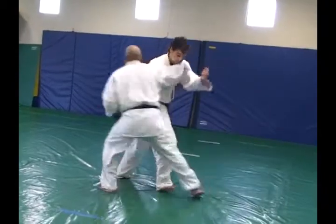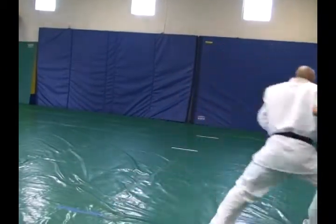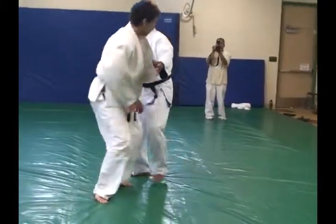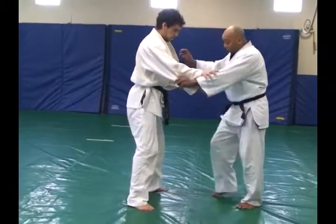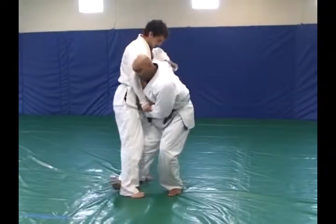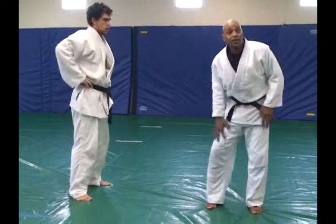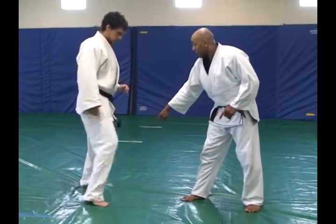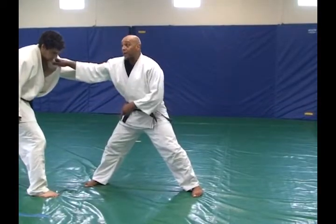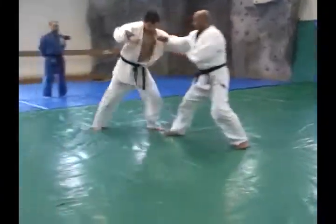Move them out, pull them around, push them. I'm still not satisfied. There, here, here, and then I commit. And what I'm doing, I'm not necessarily going for the true, powerful Ouchigari, or the true, powerful Kouchigari. I'm not looking for that. I'm almost kneeing him out of the way. I'm using the hold of my leg, put that leg forward, the other one, here. What I'm doing is I'm moving it out of the way here, there. I'm just butting it out of the way. And that one's in the way here, there, there, here.